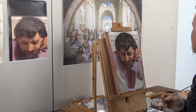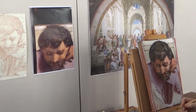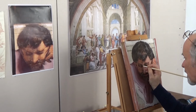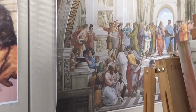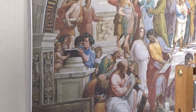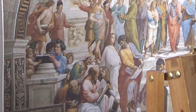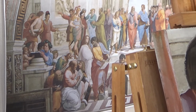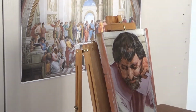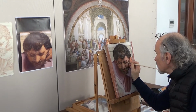And then there are other people in the painting who some people think are portraits. Ingrid thinks, and I'm sure she's right, that Epicurus over there on his column with his book is probably Tommaso Fedro Ingirami, Julius's librarian. And he probably had something to do with the iconography of the painting. And again, he doesn't look exactly like Ingirami. Ingrid points out the fact that he was wall-eyed. He was a little kind of askew. So it's a bit of an idealized portrait, but it has some of his qualities. And that would have been, again, a case where Raphael does actually paint a portrait of Ingirami. So he knew him well enough to paint his portrait.